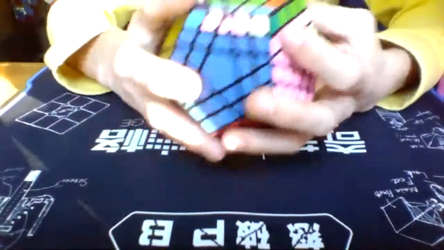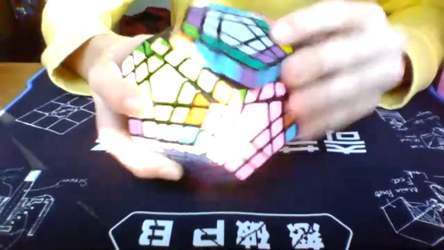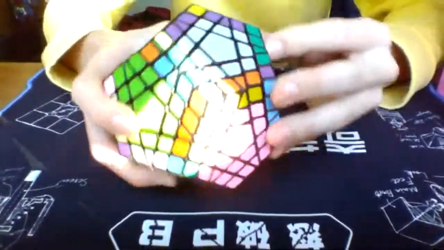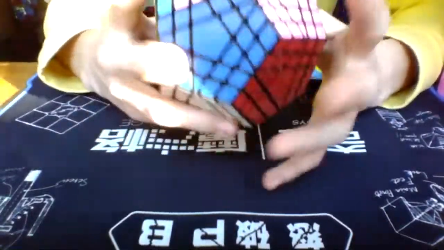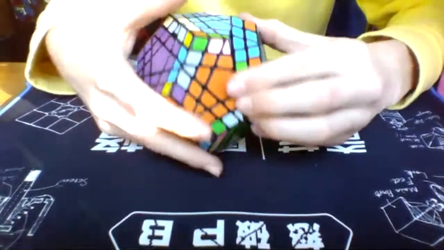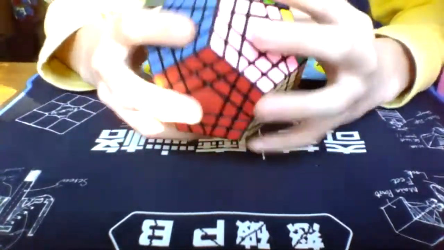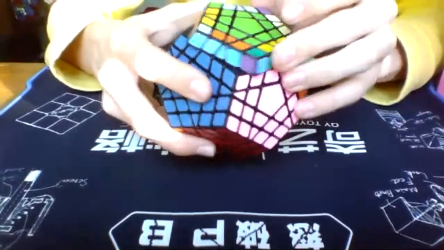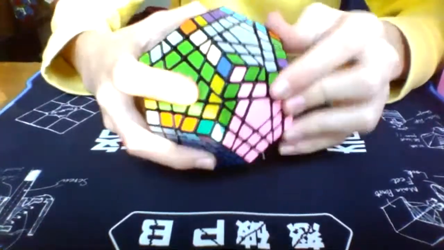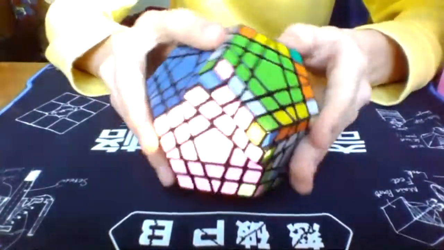And with this, we can finish up for red. And we can do this. And we can finally get the green edge here. It's nice. And we can also try to find this piece, the green and then tan and light blue. And then we'll get the other green corner from over here. Of course, it's the farthest away it can be.